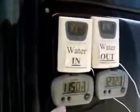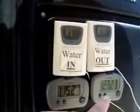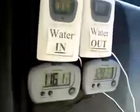Now you've got your air coming in at 115, going out at 127. And that's about right. If I go up here and put my hand over it, you can feel how hot it is. It's hot. And if we go over here in the shade and look at my thermometer hidden over here, you can see it's 110.3 in the shade with 8% humidity. When we go back over and check out the heater, let's see what the numbers bring us.